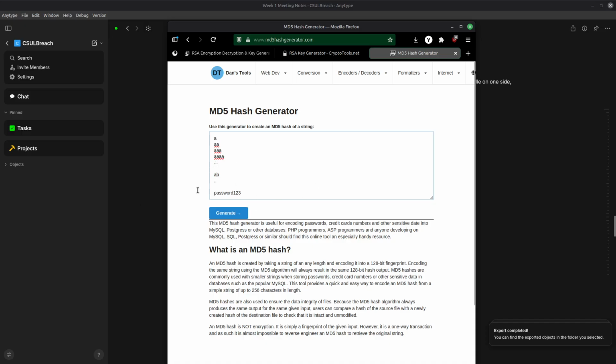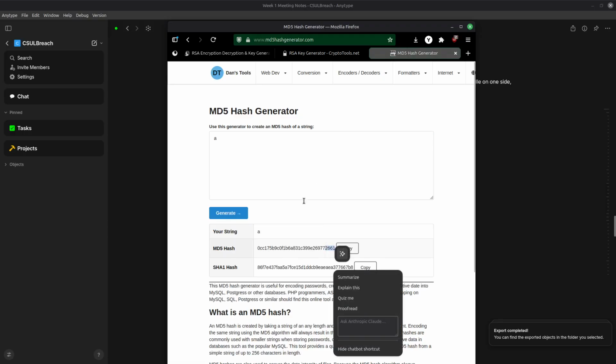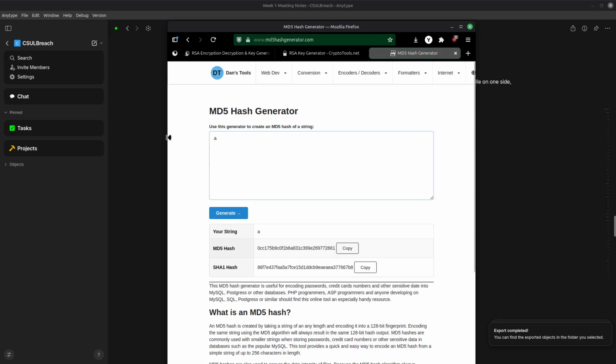Okay, so anyway, let's say I were to take A, for example, and generate a hash. Okay, so it gives me this hash. Let's look at the last four, 2661. Okay, so let's say I generate another one, and then I go back and generate A again. Notice how it gives me the same exact hash. Okay, it's not random. So 2661. So that means that anytime there's an A and I hash it using MD5, it's going to give the same output.